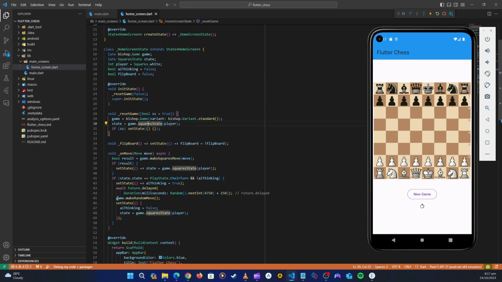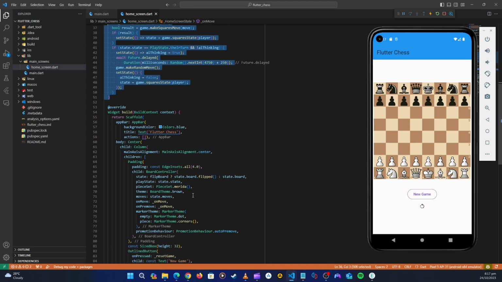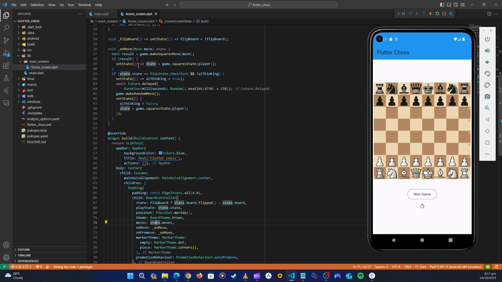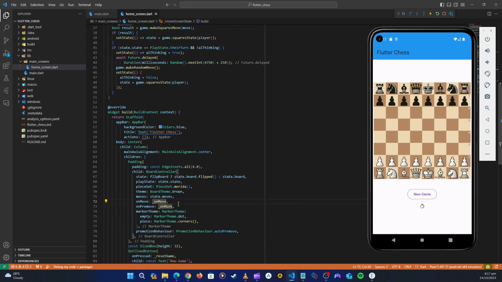Okay, and then there's this method now, onMove. What happens here is, when we come back to the board controller, the state is set here whether you are white or black, which is player state, and the move state is also set by the move after you have played the move in this method onMove.